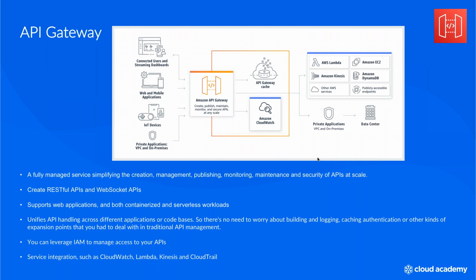Also, API Gateway uses the same authentication signature as other AWS services. So this means we can leverage IAM to manage access to your APIs in addition to Amazon Cognito, which we just looked at. And you can also create and distribute API keys for third-party developers too. API Gateway may be integrated with CloudFront for easy caching and global CDN. And the API Gateway also provides a centralized place to manage all of your APIs with CloudWatch. This telemetry data is generally enough to gauge the performance and assess its operational state.